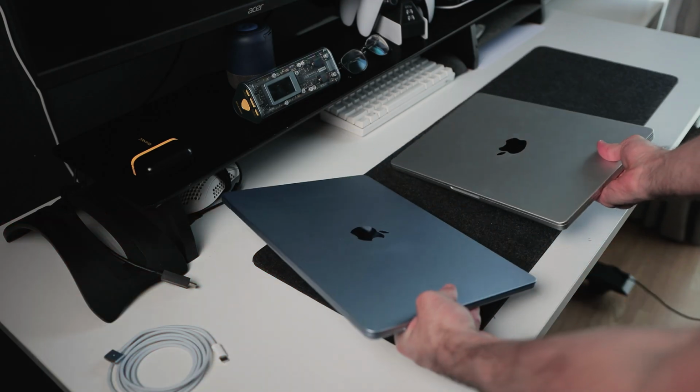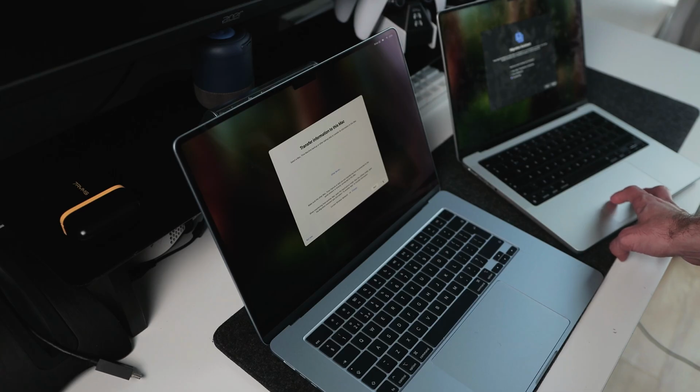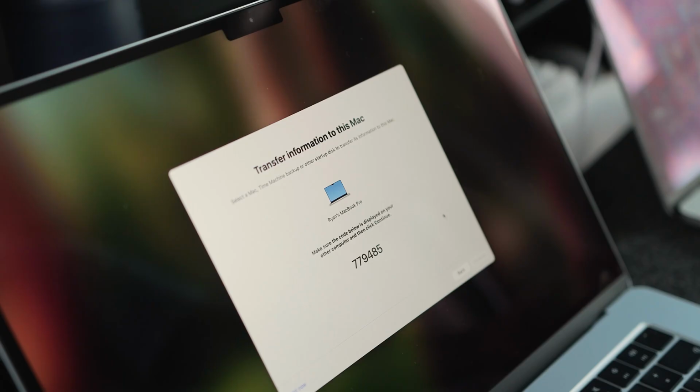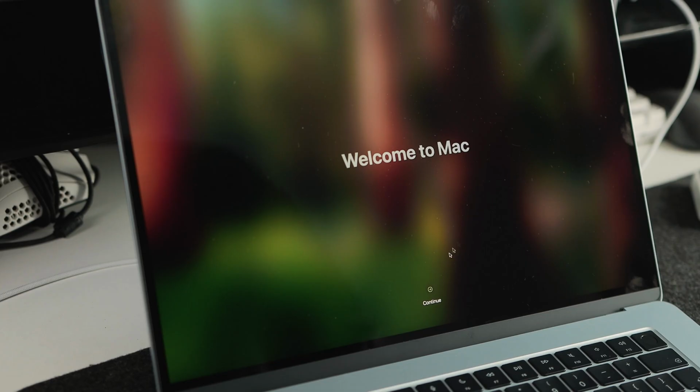First things first, I'm going to start off by transferring the files from my MacBook Pro to the M4 MacBook Air, so I can take this through my everyday workflow and see how it does. While the files are getting transferred, I just want to put it out there that this is just going to be an overview of what the M4 MacBook Air is really capable of, and I really want to see what the battery is like on this thing.